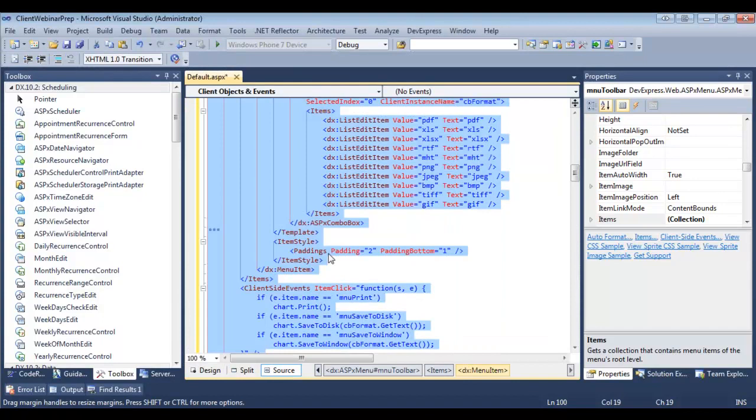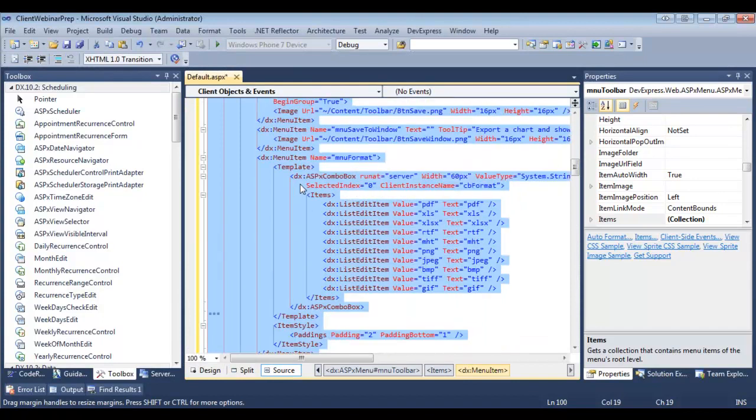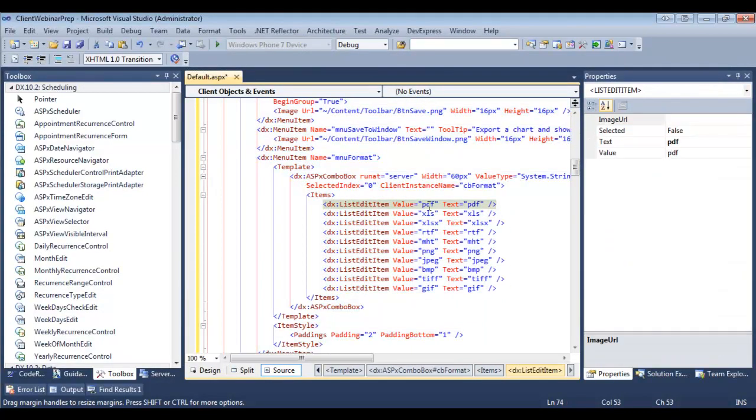It's, like I said, really easy, and we're going to take a quick look at this. So the combo box holds all of our export options, and these text values are no accident. They're actually what need to be passed into our export functions. They allow you to basically define what kind of export you want to do.